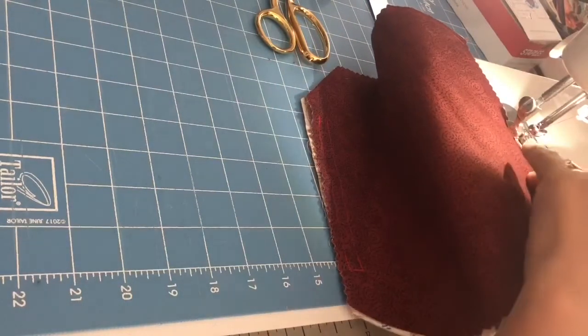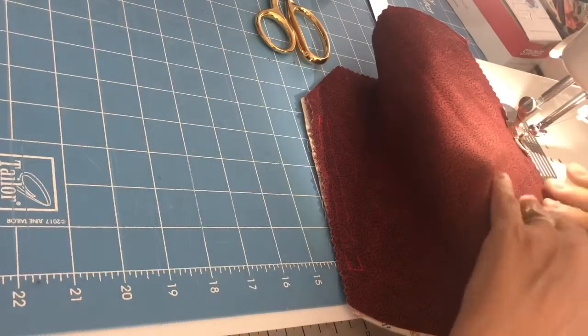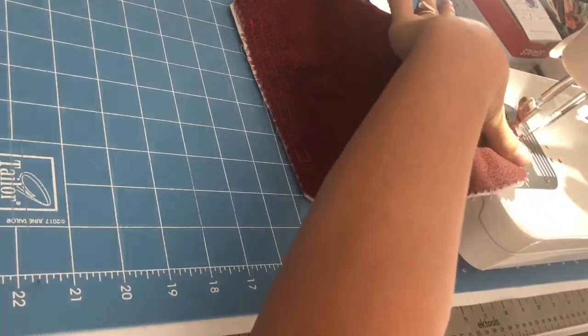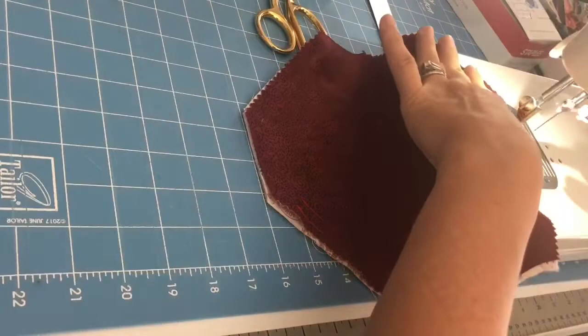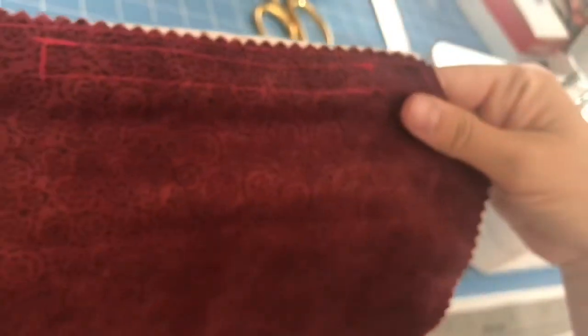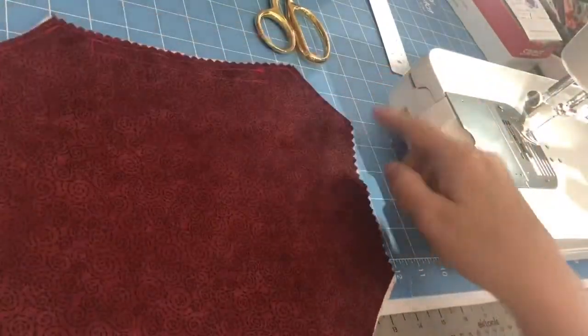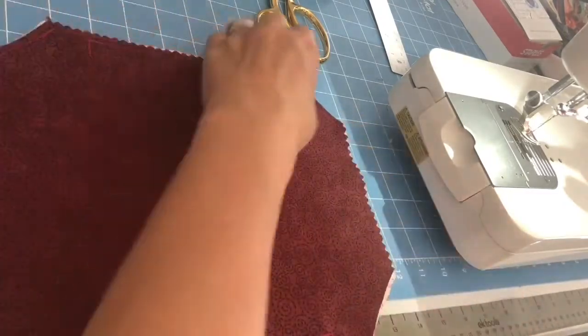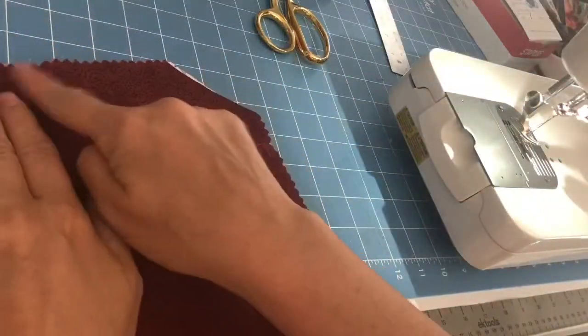Because I'm not using pins, my fabric moves a little bit, but this is my mask and I'm not going to worry about it too much. Yeah, I have about a 1/4 inch seam, but I'm not a great sewer, so you can see how crooked it is all the way around. Now again, I'm missing the sides. I'm just doing the top 3 points. I'm going to go and flip it around. That stays open, then I start here again.